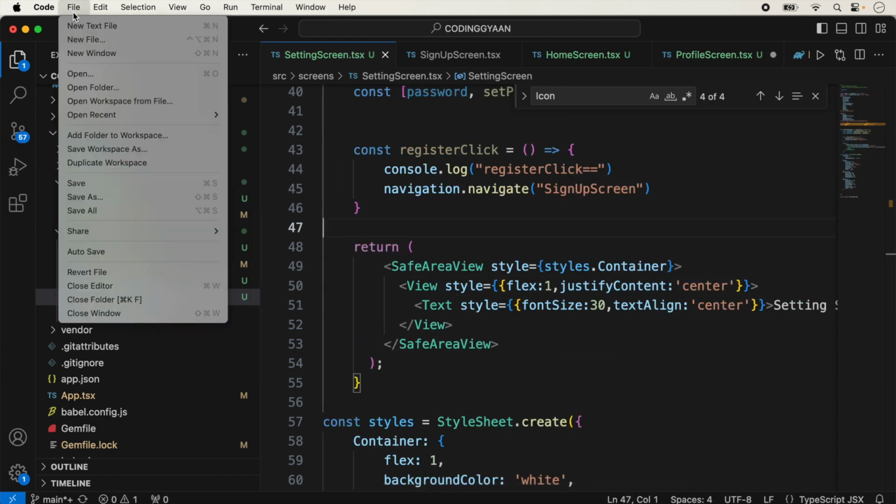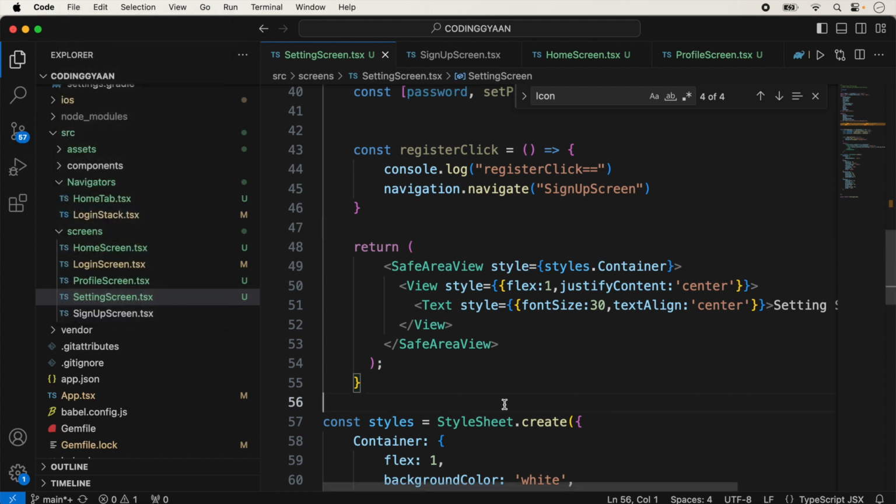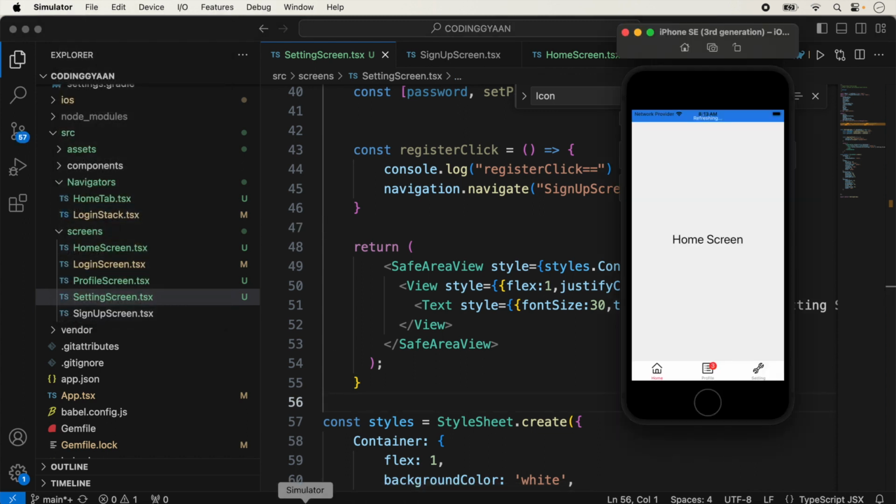Yeah, so now I am saving all the code and check the update. Yeah, so home screen is showing here, and this is the profile screen and this is the setting screen.